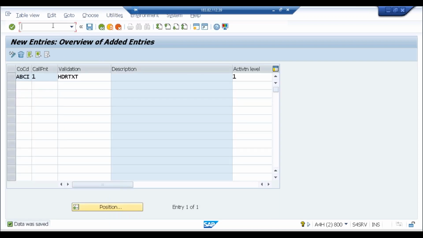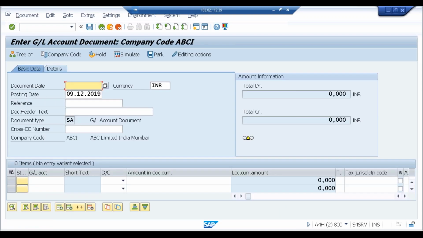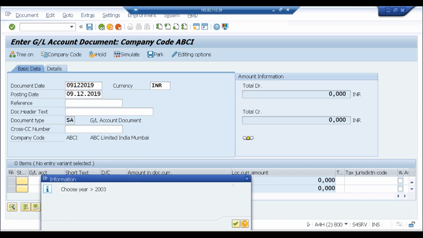Okay, so now next time onwards, whenever you go to transaction FB50, and for document type SA, if I don't provide the document header text and press enter, see, the system is throwing this message. Right, so whatever message you want to select, you can also create your own messages if you have the authority.